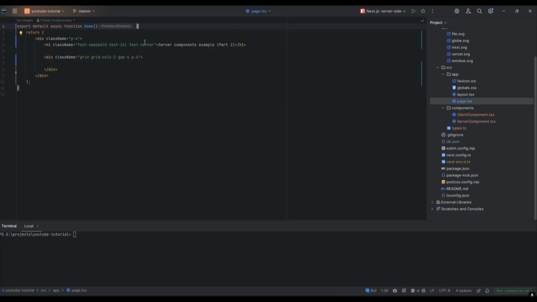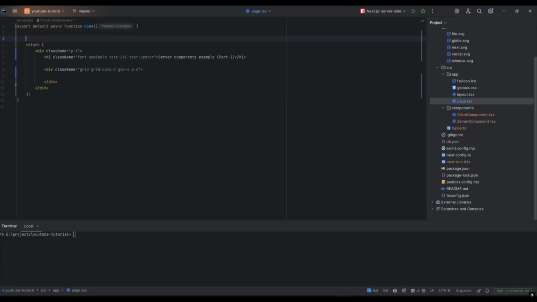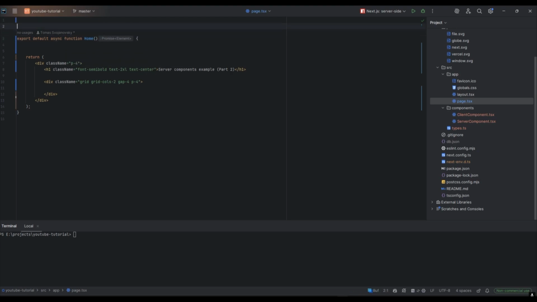On the client side you have window, and on the server side you have the standard Node.js API. Also, you can notice I use async. Currently a client component can't be async, but a server component can be async, so we can leverage that.